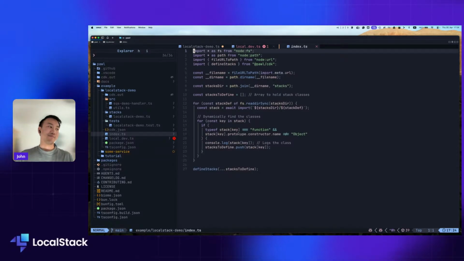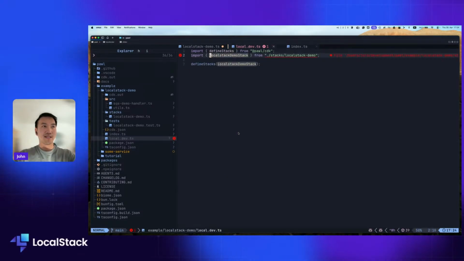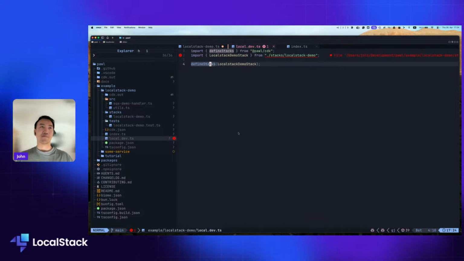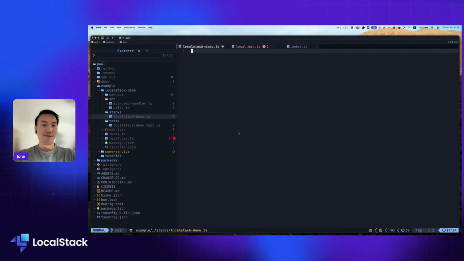So if you have multiple stacks, then it will always bootstrap these against LocalStack. That's why I created something like this local def, where you can define locally against LocalStack which stack you actually want to test with, because you don't want to deploy all the stacks. For now, it's quite simple. So let's do some live coding.